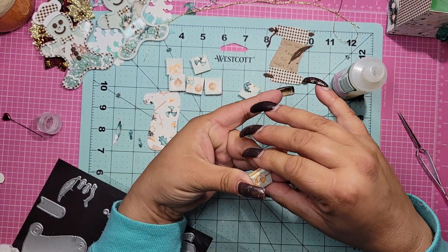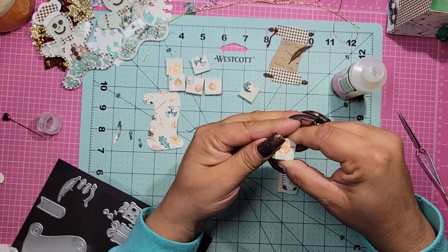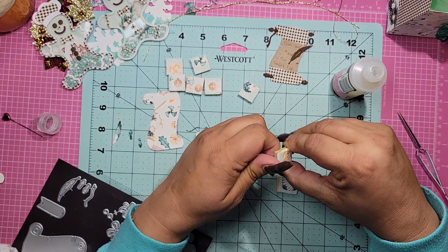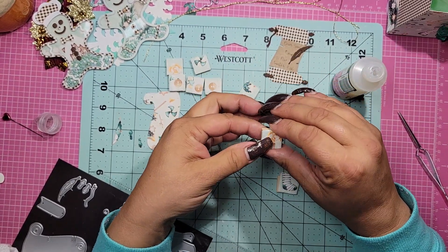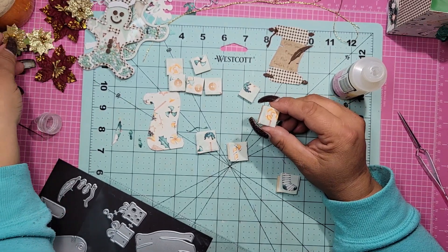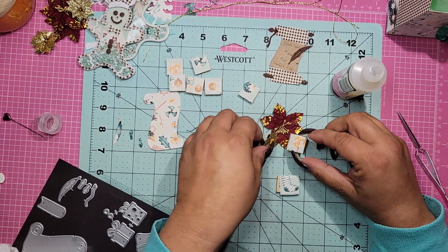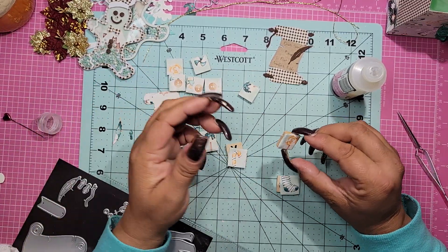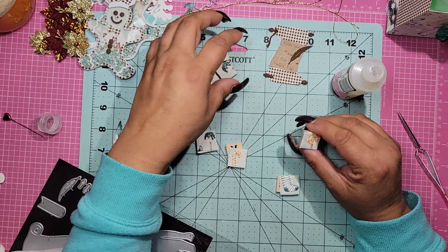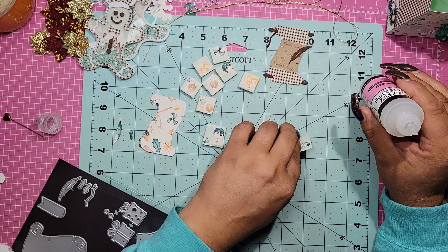Now if you want to wrap the whole thing, that's totally fine — it'll be your preference as to what you want to do. But I didn't think it was necessary because where I'm probably placing these, it's going to have a bunch of stuff around it, maybe even flowers. So you're really not going to see all that much. We're still working with the Country Christmas collection that Sandy designed. So I made all of these and then I realized I didn't really have much color, so I wanted to make a few more. I put in like the darker green, the yellows.